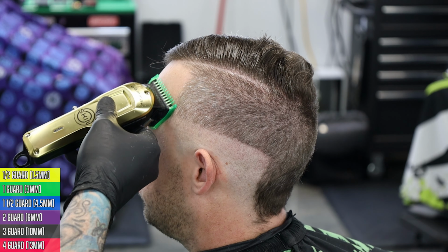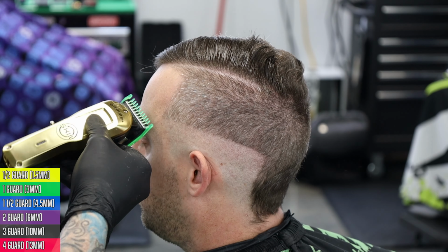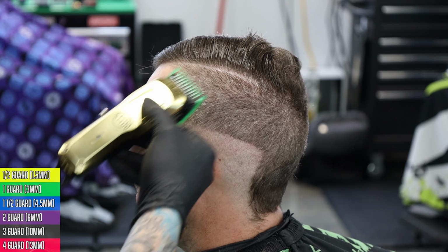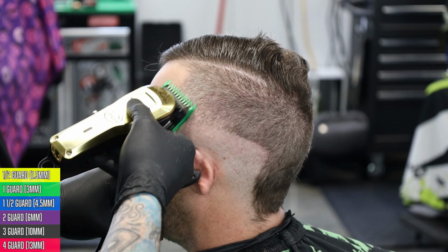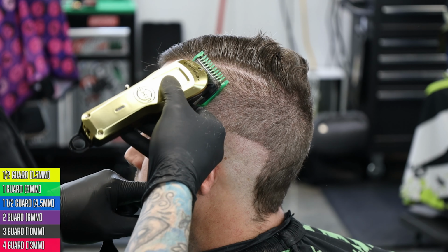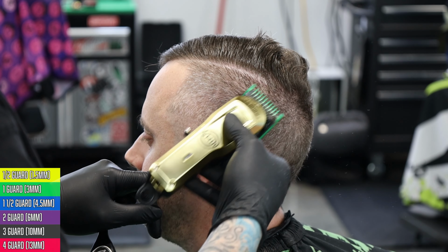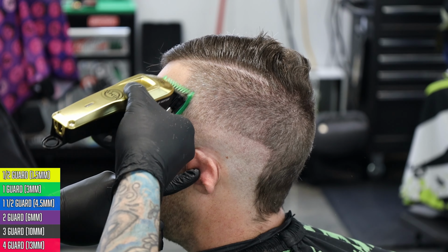But now we're with the 1, and I don't know, guys. I guess technically this would be closed. So a lot of finesse. I'm scooping out. I'm tilting off the head. Just cutting, blending into the 1.5 now. That's the goal. So we just want to lighten it and connect to what's above. We're not going to have a lever. And my man Jake trusts me. So if I give him an ugly fade, we'll just touch it up with my other clippers.